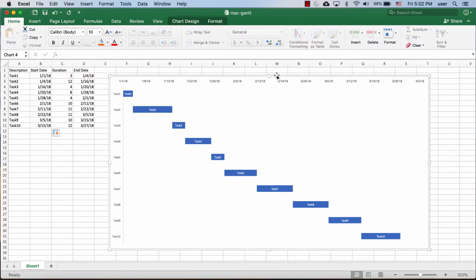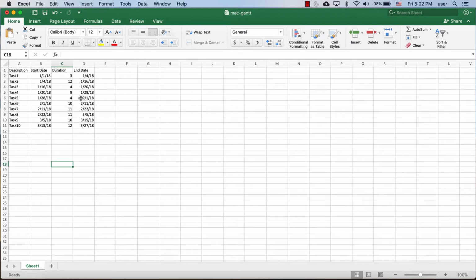Let's delete this one first. I've got my data set up where I have a start date, a duration, and an end date. My first start date is the initial start date of task one, then the duration, and then this end date is just the start date plus the duration in days. That plus 3 is 4, right? The next one in line takes the start date from the last end date and adds a duration for that end date. So in this particular Gantt chart, it's going to be a stacked bar chart.